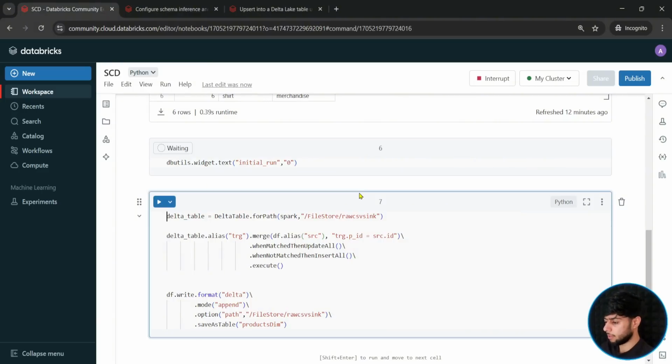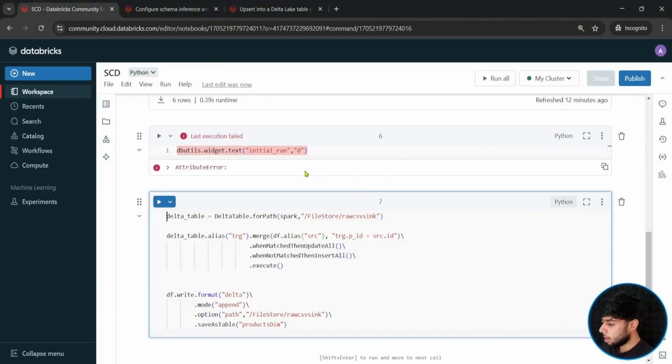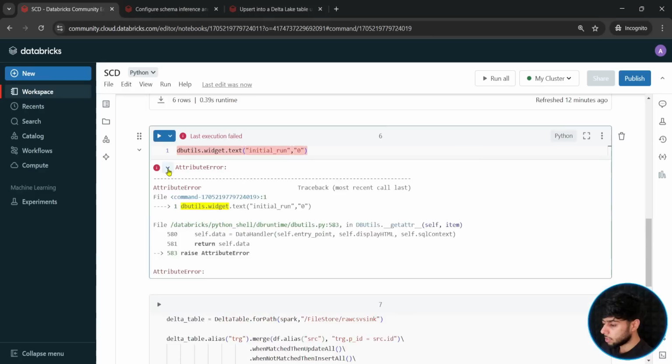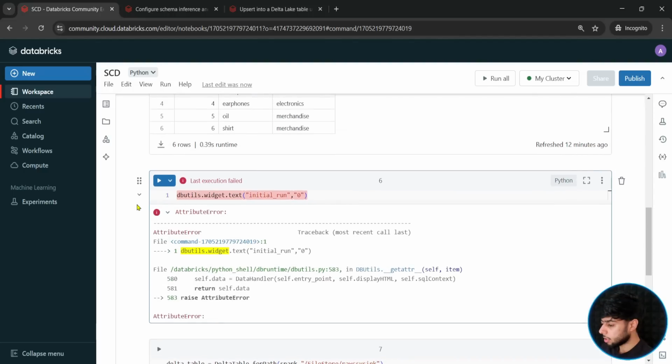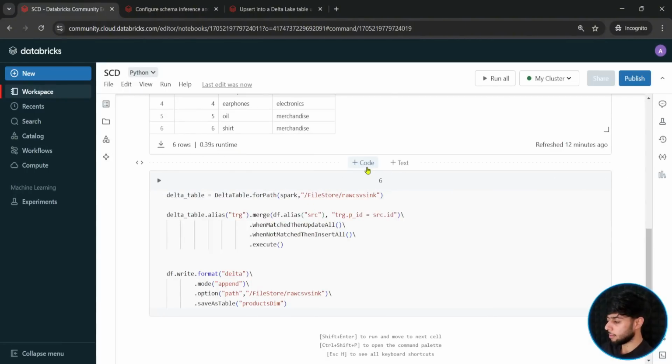Let me run this cell. What? dbutils.widgets error. What is the issue? Maybe it is not allowing us to use widgets in the Community Edition, but we do not care, because we can simply define the variables here.